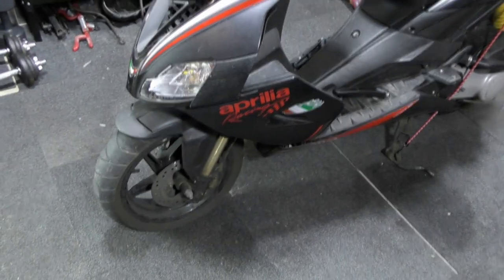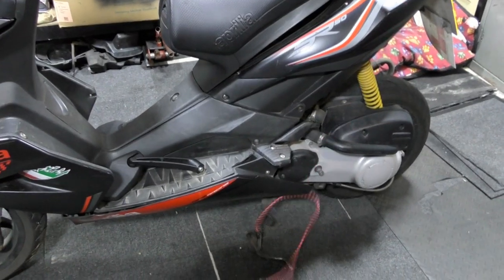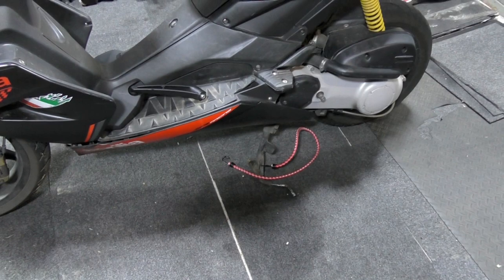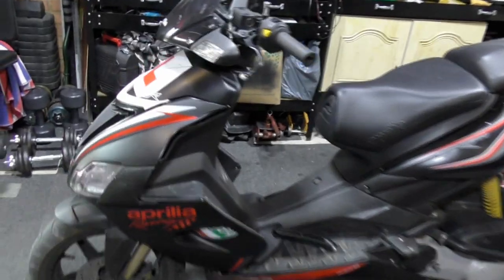A quick look around this little ped. Front end, very nice, NRGS, SR, all the same sort of thing. Nice seating position. Little 50cc engine in there. That little bit you've just seen ping there is what's holding the stand up. That's one of the things I was going to get to in a minute. But all in, these are very nice looking bikes.